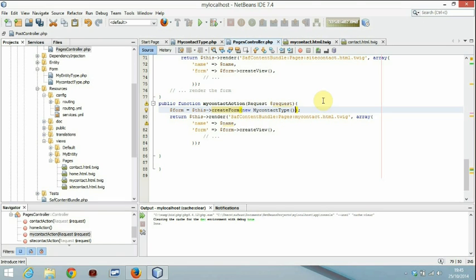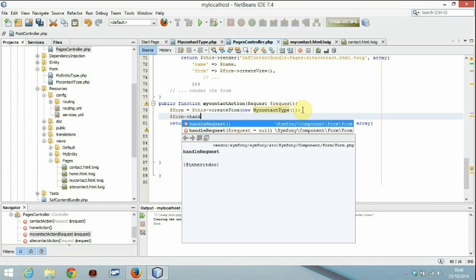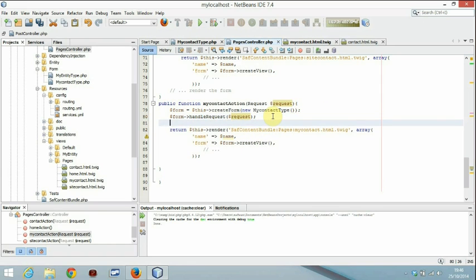So now we have the form. In order for the form to be submitted, we will need the request form handle request. The name, we'll initiate it. Let's call it before submission.